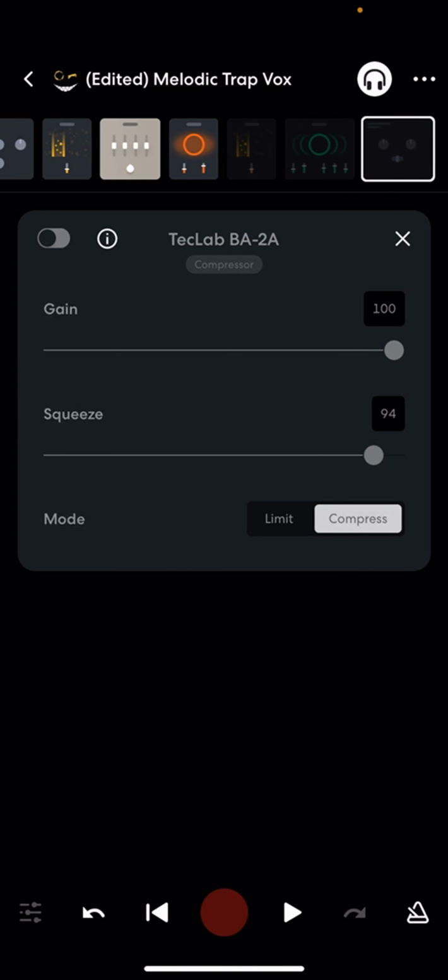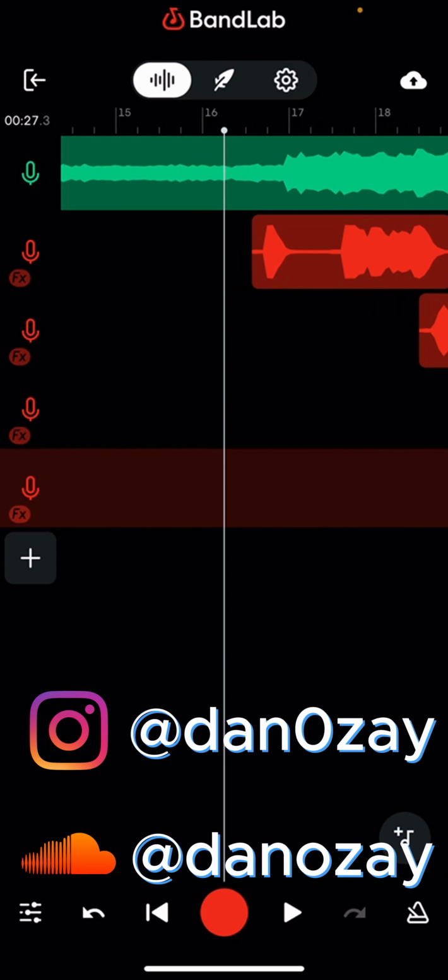So what I like to do is put the squeeze all the way up, leave it on compress, but just put the squeeze at 95. Because if you put the squeeze and gain at the same thing, your voice is just gonna be squeezed too tight. When you put it at 94 and then put the gain all the way up at 100, your voice still stands out and it doesn't sound choked and it doesn't sound muddy, you feel me?